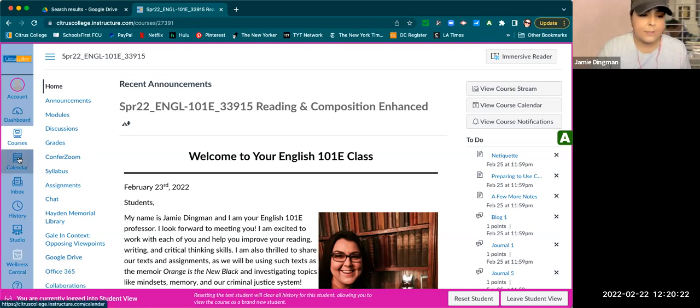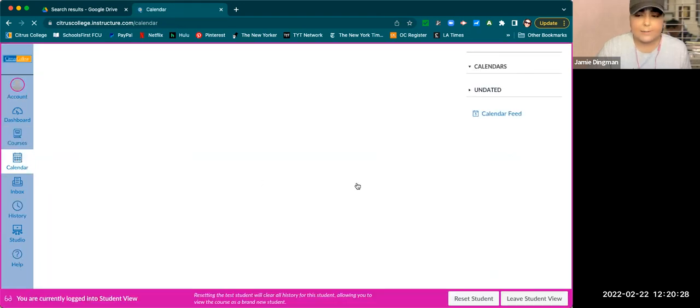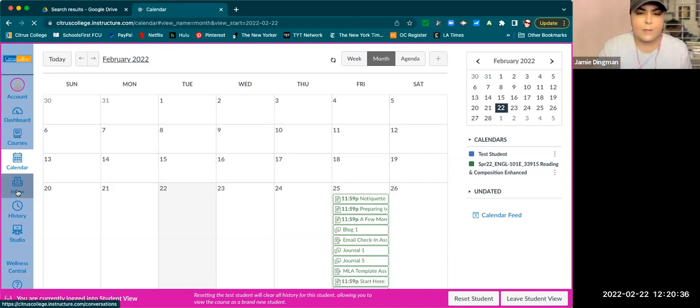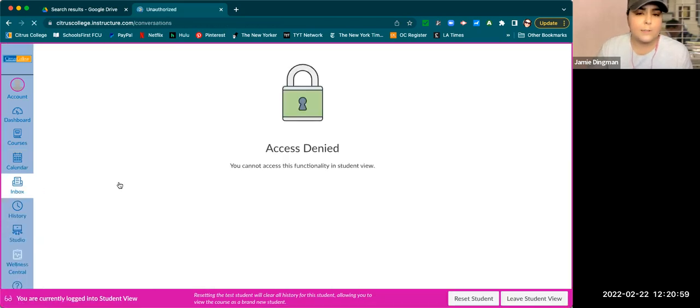Here's the calendar. The calendar is programmed to show you which assignments are due in which classes based on how you select it. You also have access to your messages, your emails through Canvas. You can send me email messages directly here through Canvas or directly to my Citrus College email address. I get them either way. Canvas, though, allows you to just email me from right within Canvas. You don't have to get out of Canvas and go into your email to email me. You can email me right here from Canvas through that inbox button. Okay, you click on that and it'll take you to your mail page. Again, I can't see it through the student view.